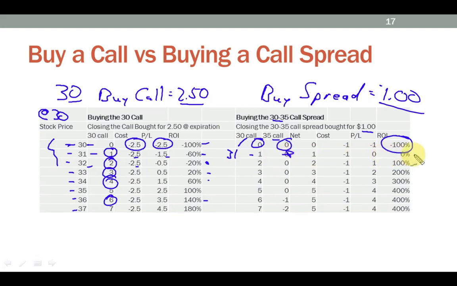What do you make on it? 0%. Now, if the stock goes up to 32, you make $2 on the 30 call. What's a 30 call worth with the stock trading at 32? It's worth $2. You make 100% for a $2 move in the underlying. At nowhere did you make even a 100%; that had to have a $5 move over here.